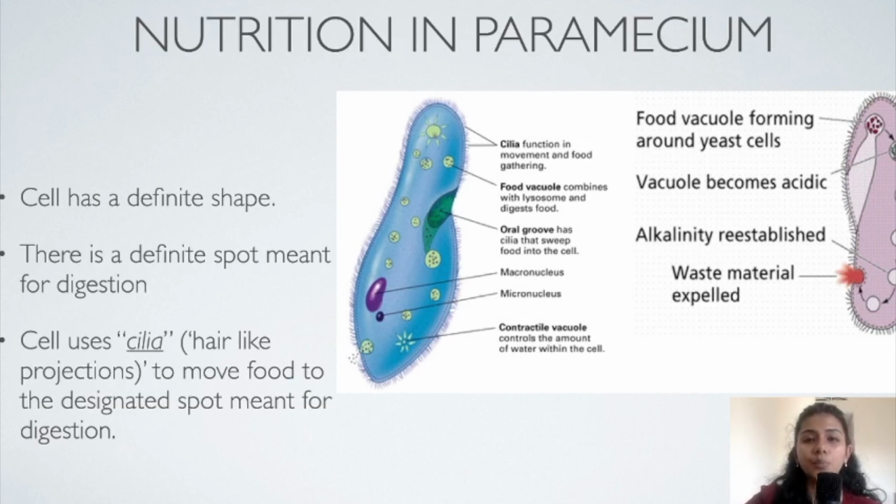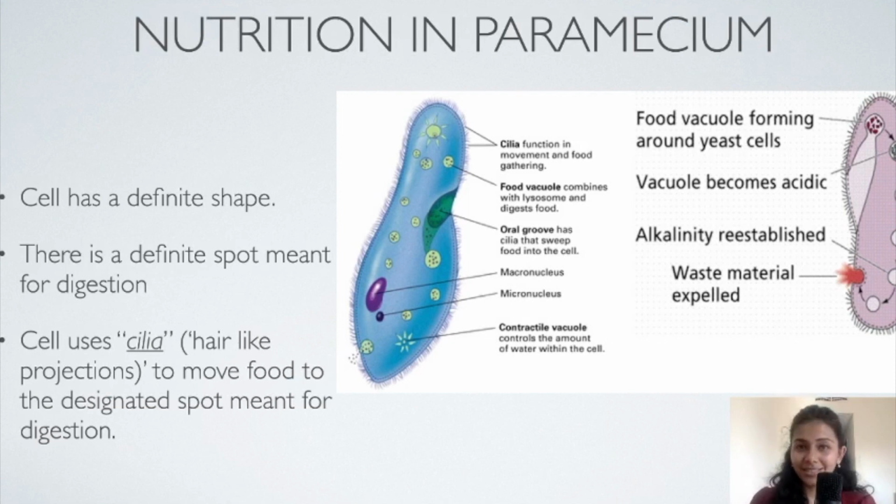Right? So the basic process is diffusion, but here in the case of paramecium, the organism itself has a definite shape, and even digestion takes place in definite spots. So here itself, it's a little more advanced than amoeba, right? So there are specialized designated spots in paramecium. So now the complexity will slowly increase even in our chapter, and in the next lesson we'll learn about nutrition in human beings, right? So the big one for the next lesson.